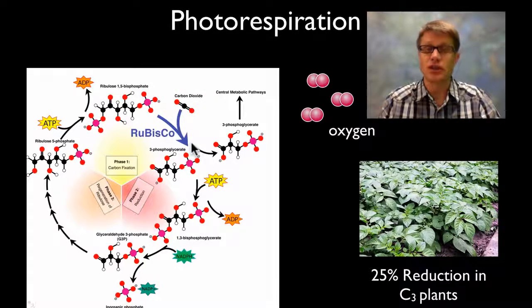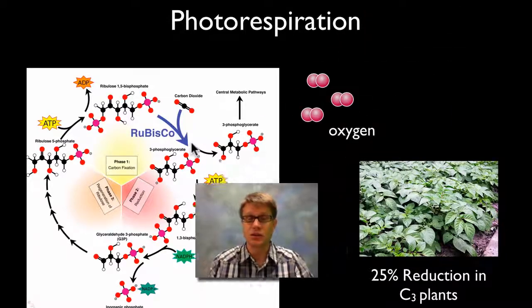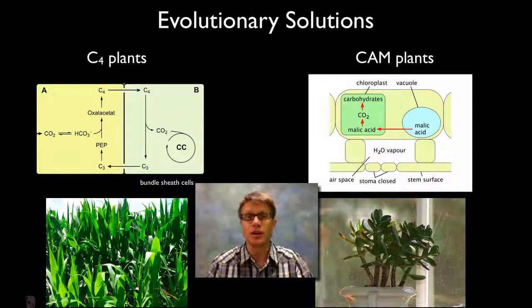And so, of course, nature has come up with solutions to this over time. And it's only going to be found in plants that live in a really hot environment. So here's the first solution. And this totally makes sense. So this is in CAM plants. CAM plants, an example would be a jade plant or a pineapple.